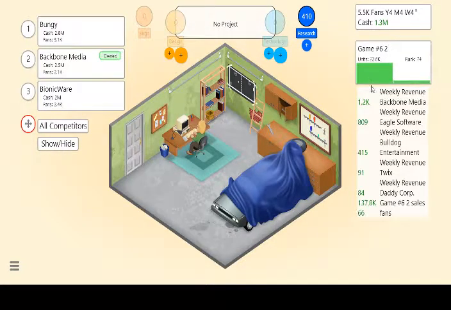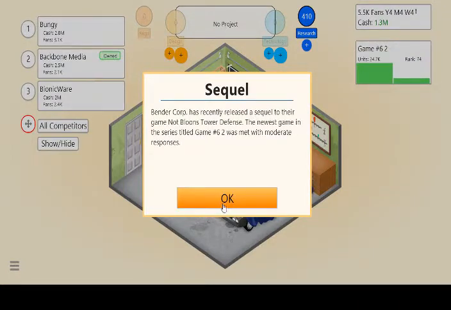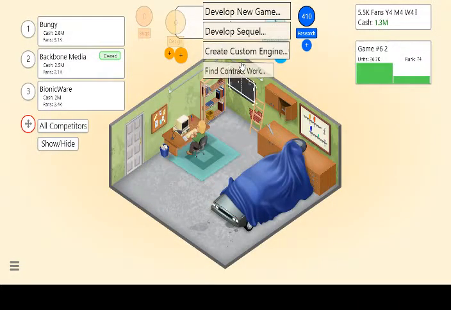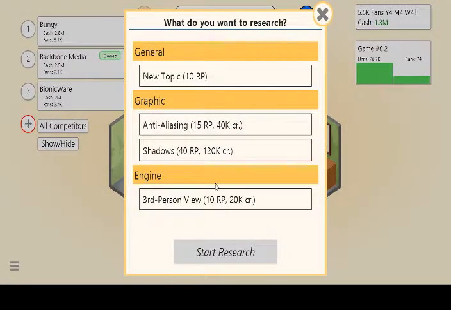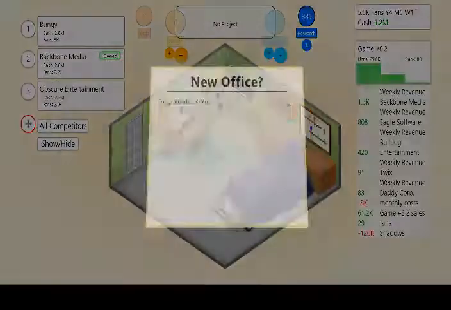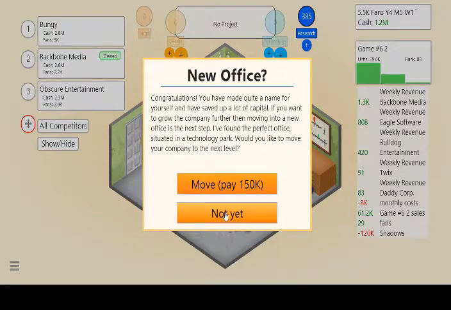Game 6, 2. Research. I know people will be screaming at me to not do game reports, but I don't care. Shadows. You don't want to research a new topic. No, I don't want to move out. Not yet.